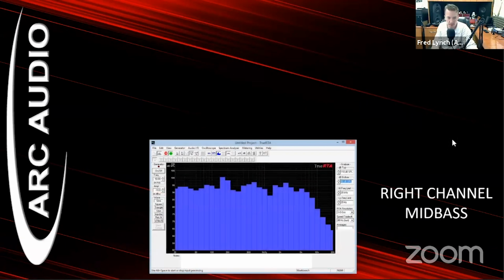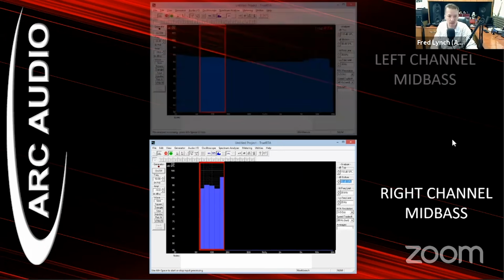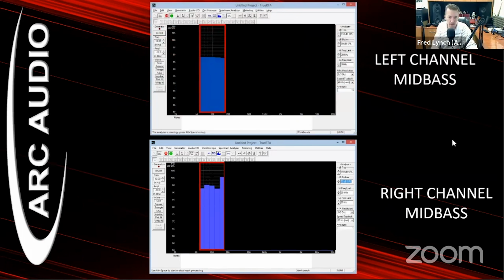Here's our full spectrum. We're going to isolate just this one side. And once we go to that one side, we're going to go ahead and match that to the left, which is our left side post EQ. And now we have left and right sides matched. This is a critical component in tuning a system because if you don't do this, you're going to have unwanted artifacts all over the place with the way a system performs.